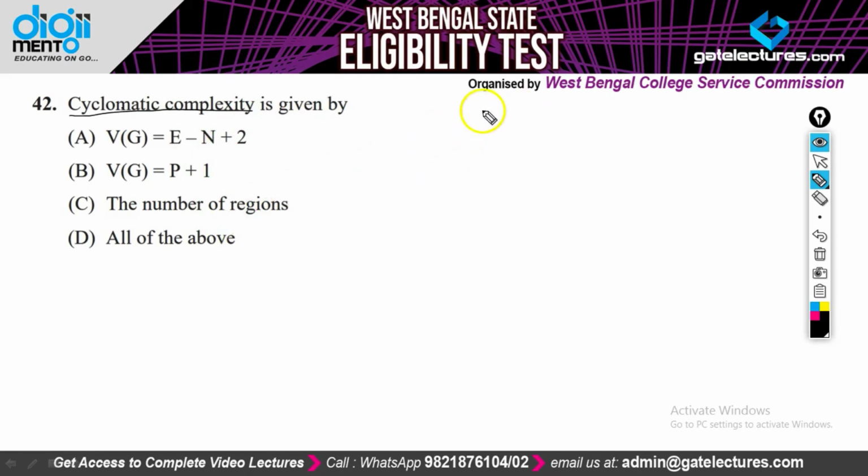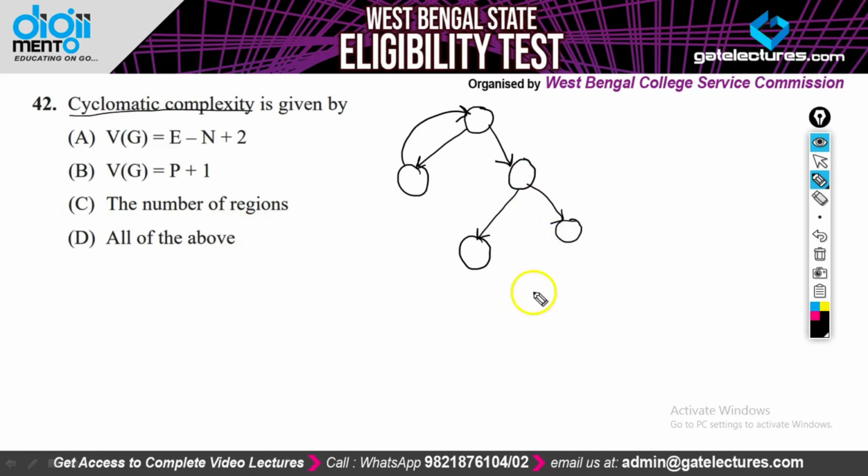Okay, so let's consider I have an example like this, or this. All these are flow graphs. We are just giving the flow. Let me make it more complex, so that when they ask an easy question, it will be easy for you to calculate. Okay, so I think this is a good example to give.